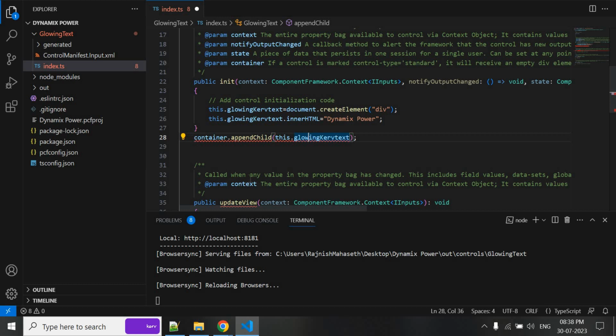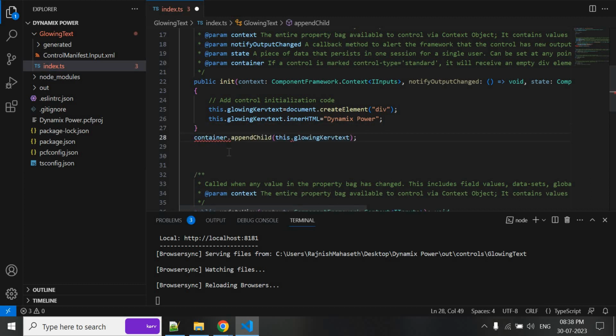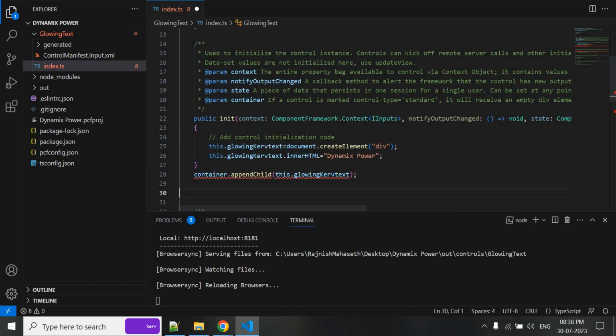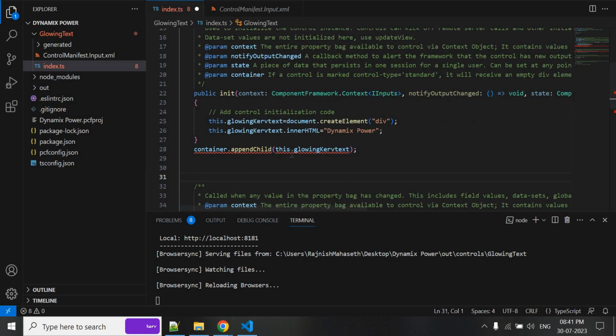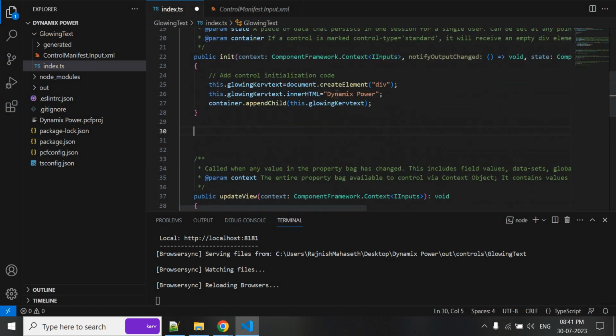It is throwing some error right now, maybe because of improper formatting. It is throwing the error because it is outside the braces. Actually it should be inside it. So now let's check if it is showing dynamics power in the page or not.